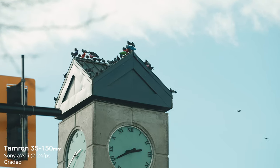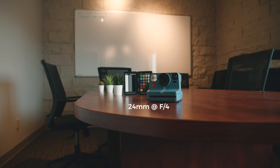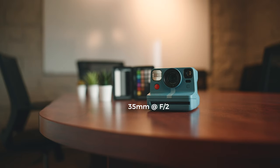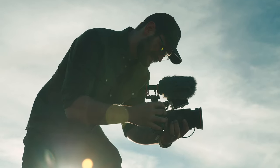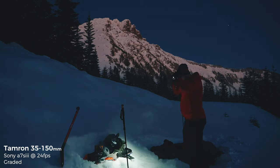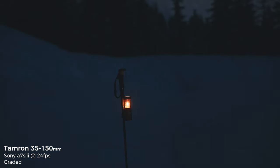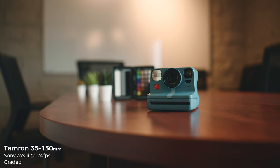This is why I wax poetic about the 24 to 105 range — it's my do-everything documentary lens. You can get your wides, your tights, and the extended range of 150 millimeters over 105 is noticeable and incredibly helpful. The big question throughout testing this lens is: is the trade-off on the wide end — losing 24 millimeters down to 35 — worth all the benefits on the extended range? On the wide end this lens can open all the way to f2, which creates background blur that bokeh-hungry filmmakers will really appreciate.